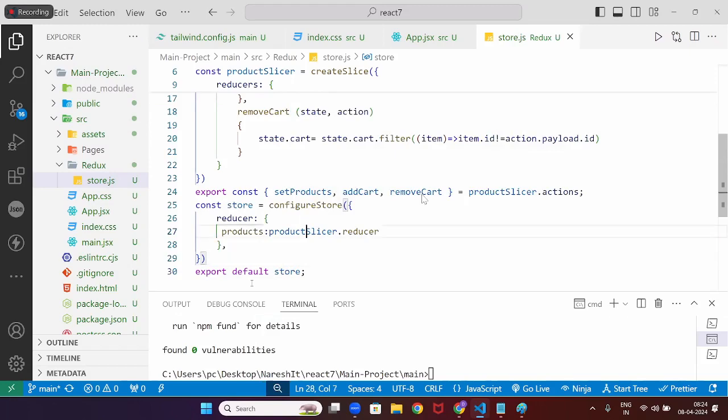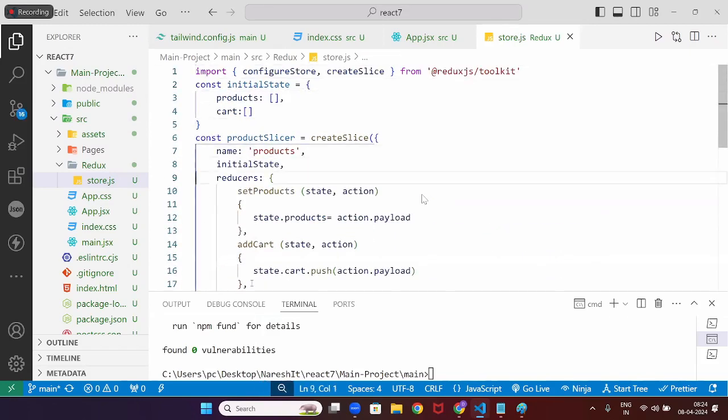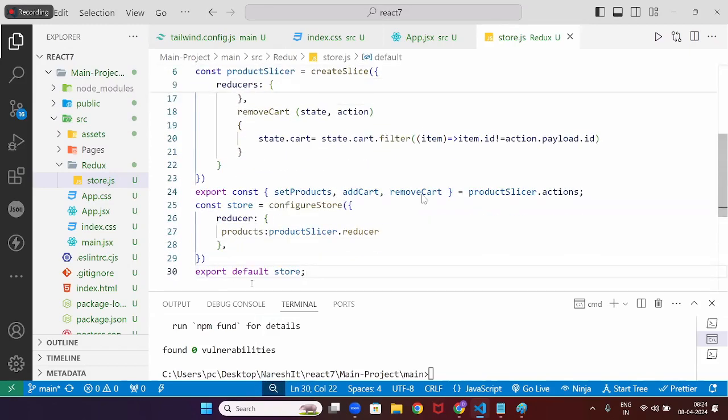Sir, these were the total things of Redux toolkit, actually, in one file. If I want to add more functionalities, like once we add login and sign up, I will add a third value called user also. User details also, I will store in the main store. Okay. Any doubts, sir, till now?